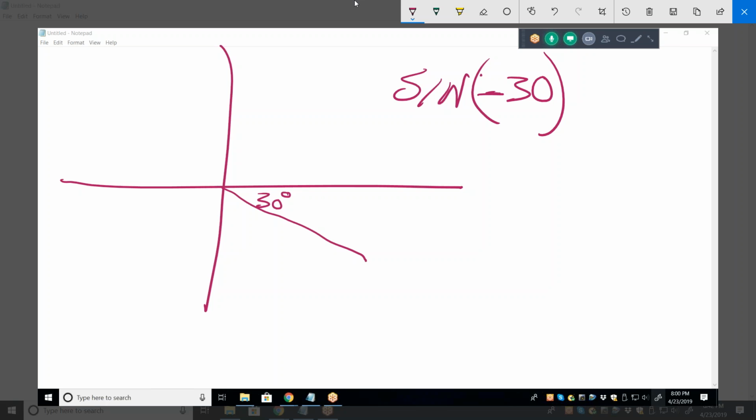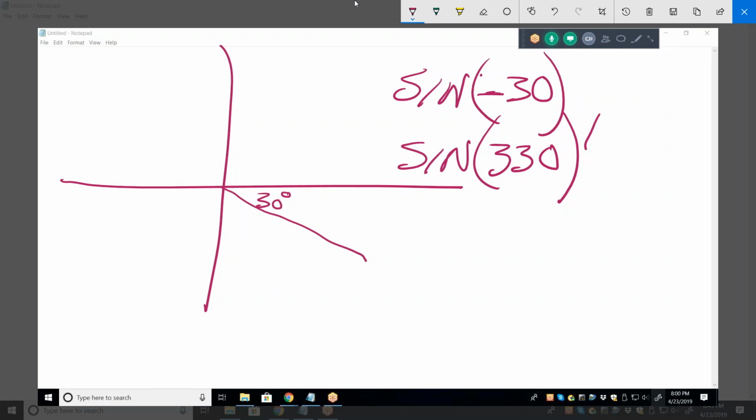Okay, so let's do it two different ways. I'm going to show you the regular way to do it, and then I'm going to show you an easier way to do it. What is the equivalent first quadrant angle? Or, excuse me, what is the equivalent coterminal angle? What is the sine of minus 30 actually the same as? It's the sine of 330. Yeah, that's coterminal, right? In other words, coterminal means multiple of 360. If I take a multiple of 360 and add it to negative 30, I get 330. So it's definitely the same as the sine of 330.